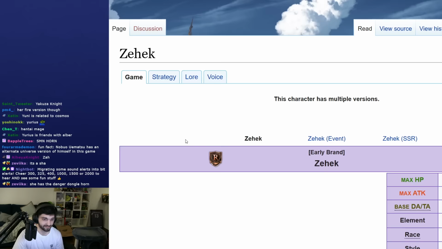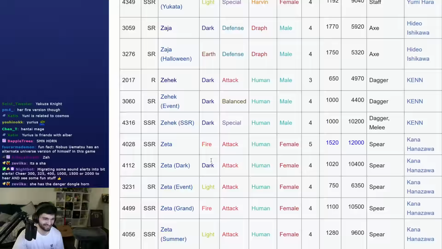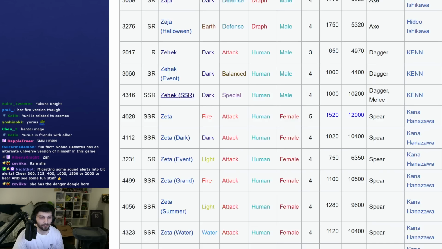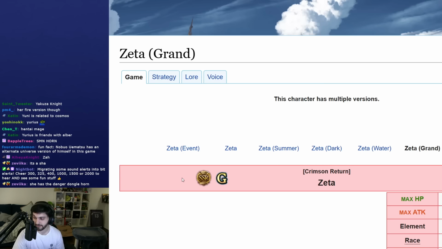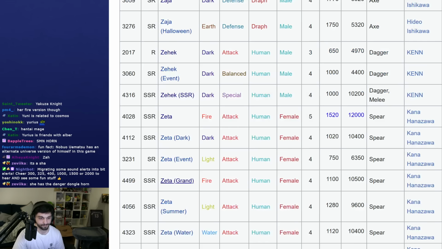Zehek. The dagger looks cool, but the design doesn't do anything. Maybe the SSR, because he was only an R unit. Yeah, that's better. That's one of those outdated artwork kind of situations. Zeta. What's Zeta Grand look like? I don't like that as much. It's actually pretty nice. But again, this for me is kind of like, it's just such a good base design. I just don't even want a different one. You know, that's just how I feel about that.